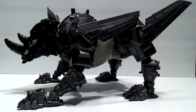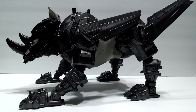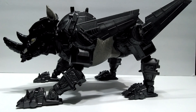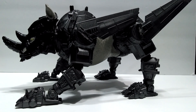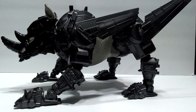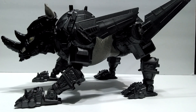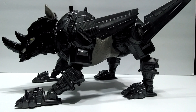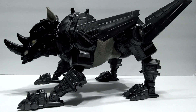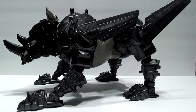If you're a Transformer fan you might recognize some of the parts — Optimal Optimus Prime. I learned that from doing a previous custom. His arm makes some really good legs, so I had two of them, got me four legs. Took off the rhino's existing legs, popped them bad boys on, and the circles seemed like they fit right in the spot — it was perfect.